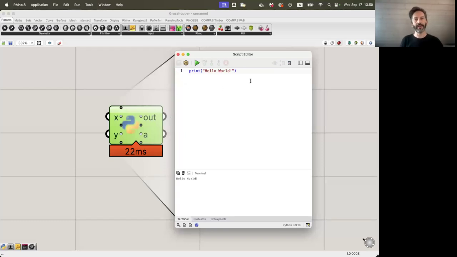Now let's install the software component that we're going to use. We can delete this code. And we're going to write two lines that might be a little bit cryptic, but they will be needed now. We start with a hash symbol, like a hashtag, and then we say r, which means that we will require something, and we're going to require compas. Compas is the framework that we use for everything that is geometry.